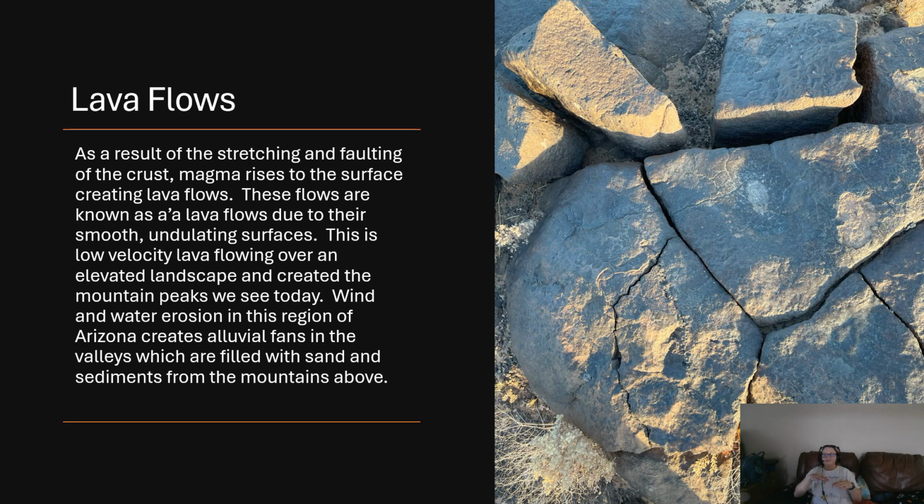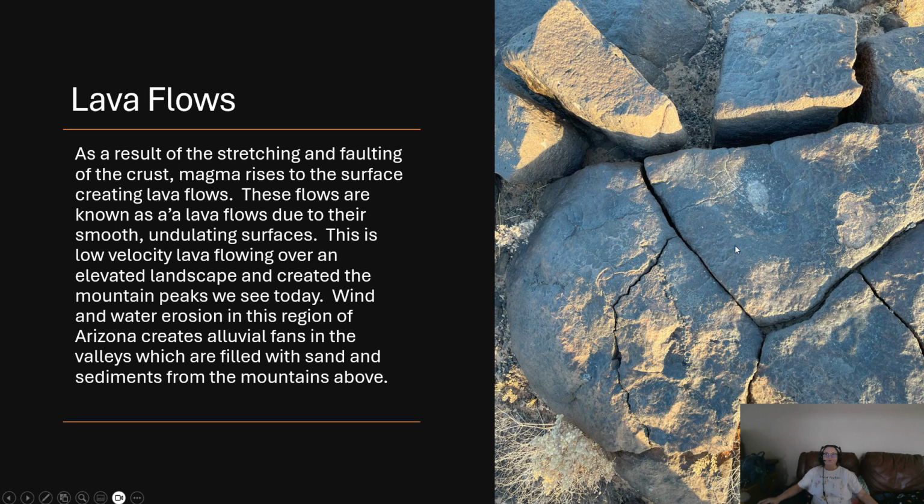The lava itself is not the pahoehoe lava, which is very crumbly and cracked. This is a'a lava, which is very smooth and shallow, and it oozes out over the landscape and creates these huge basalt lakes that are all over the ridges and some in the valleys. It's really impressive because you can see the erosion created from the water inside of these basalt flats as they go across the landscape.